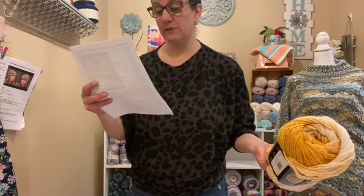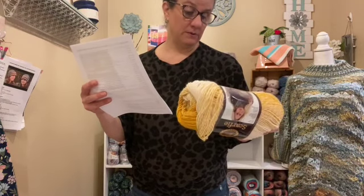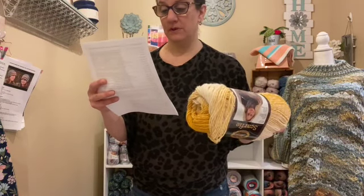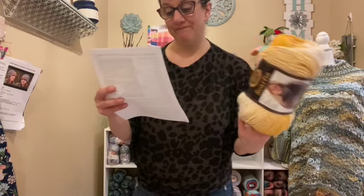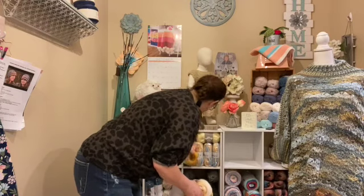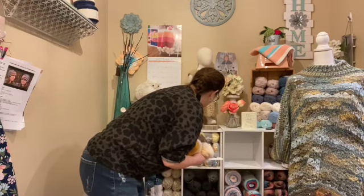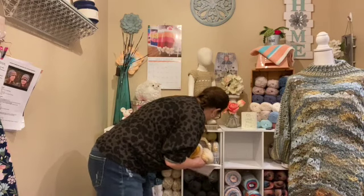I think she used 3 complete ones. Let's see. Yeah, almost. She used 900 yards. So I don't know. I could be creative maybe and add a different one in.